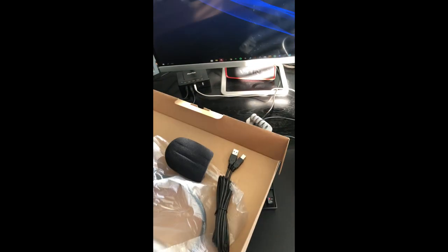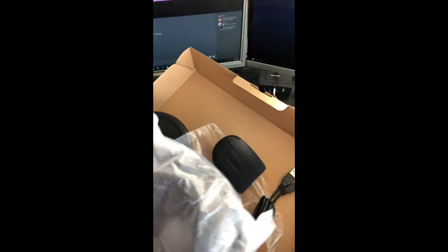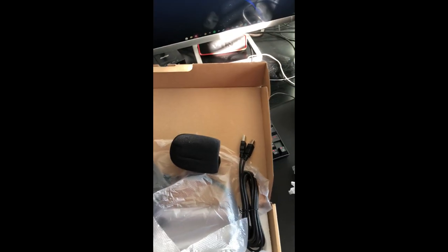This is for your desk, it's the clamp. This is the part for the microphone here. And this is the boom arm. And lastly, the moment you all need is the microphone. Looks pretty decent. Feels sturdy, metallic. So yeah, I'm gonna set this up and I'll show you guys in a minute.